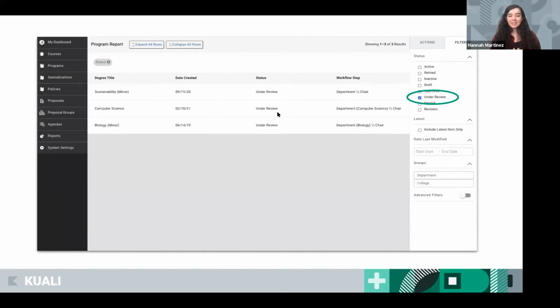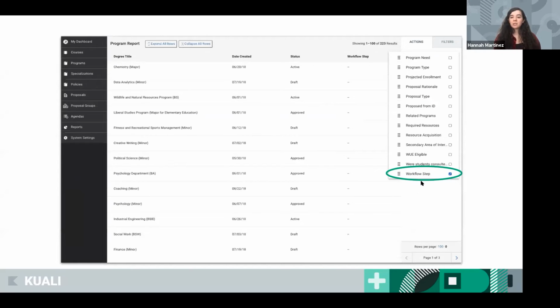But as you can see, it's going to display that these proposals are under review in the system, and it's going to display the workflow step that they're at. So this allows you to see, okay, what's the general status of our workflow? What's going on? Are things nearing the end, or is stuff more at the beginning? And that prevents you from having to go into each individual proposal and figure that information out, or asking particular users where the proposals are. This will allow you to actually see that information right in front of you.